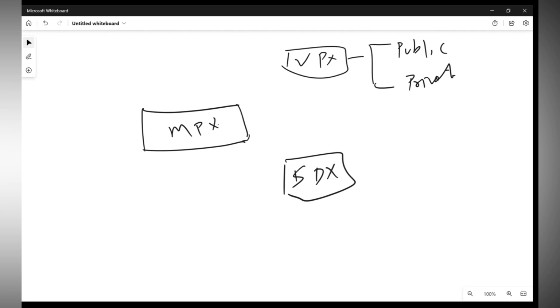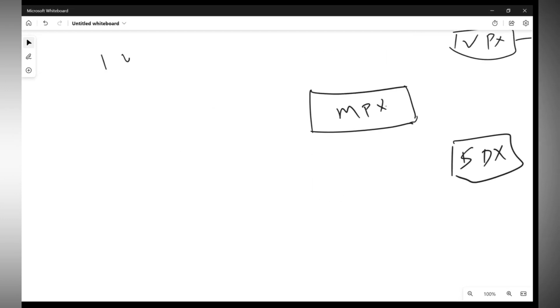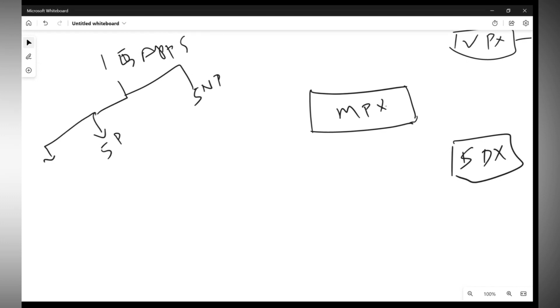Okay, so for example, let's take a use case. Let's say you have 10 applications. Out of 10, 5 applications belong to production, 5 applications belong to non-prod. Maybe we'll take 15 applications, and another 5 applications belong to your test and development. So you want to do load balancing of all these servers or web servers.